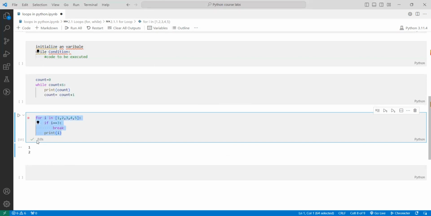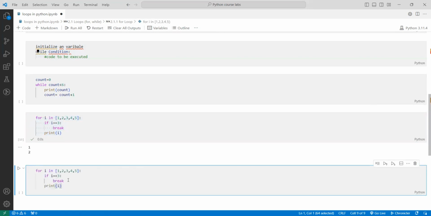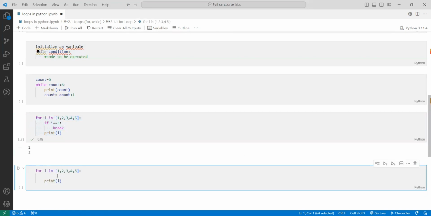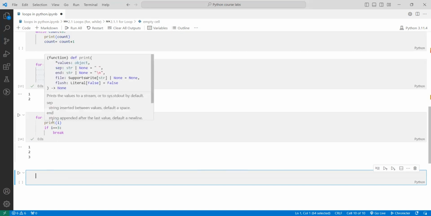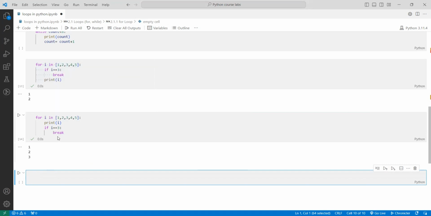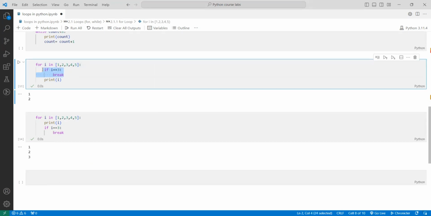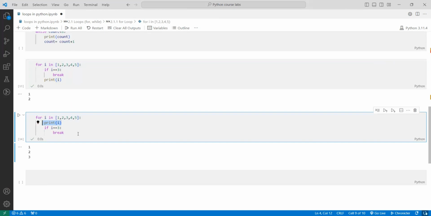Now I'm going to use the same program in the next cell, and I will show you something. Let's suppose I remove this code and add it after print. Will that make any change? Yes, it will. This time it is printing 3 for us, because after printing, the condition got evaluated as false. Here we were first checking and then printing. Here we are printing, then checking. So that is how the break statement works.